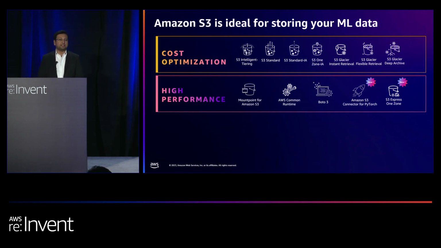With these new client integrations, you get high data transfer rates between your Amazon S3 bucket and your machine learning job. And the key message here is that these clients do things like request parallelization, manage retries and timeouts, so that you don't have to write any code for optimizing storage access, as I was saying, for ML use cases. Last but not the least, actually, it's a very significant point.